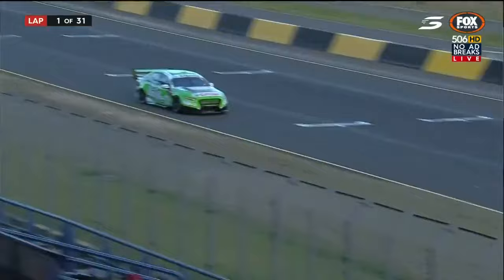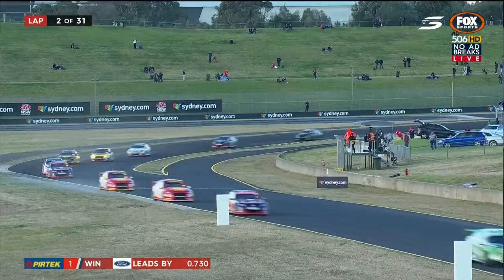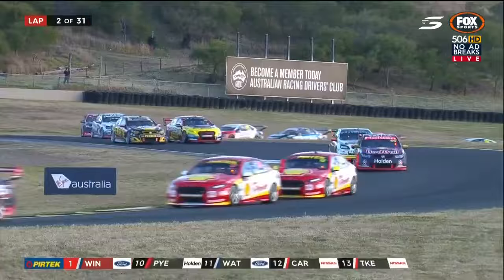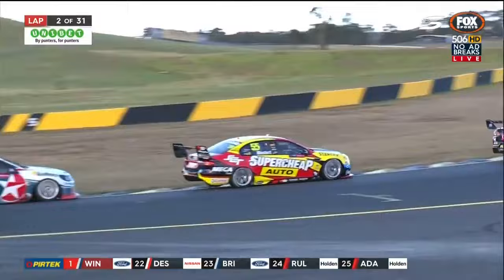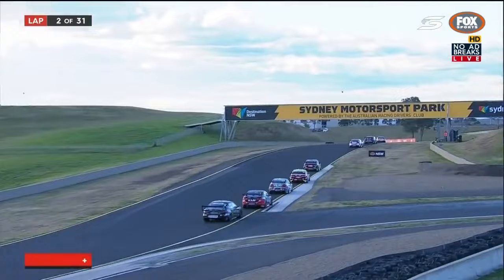Drag race into turn one — Reynolds runs wide on the exit of one, that's Bostrom down the inside. Lots of people fighting the edge of the road. Mostert does the crisscross — he doesn't quite get the nose of the Falcon down the inside. He went from having the line around the inside of turn two to the outside of turn three and tried to sneak down the inside of turn four. Great battle at the front — remembering that Van Gisbergen and Whincup had an epic battle this time last year in the Saturday race. What a great jump for Mark Winterbottom — he's a very good leader, gets his head down and drives the car very straight, like Whincup.